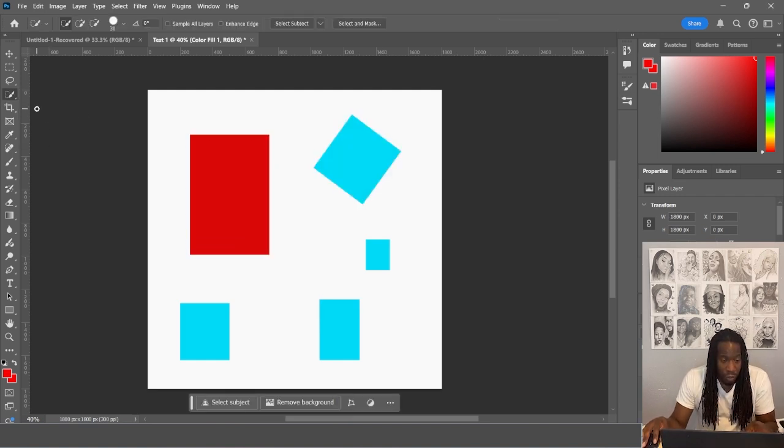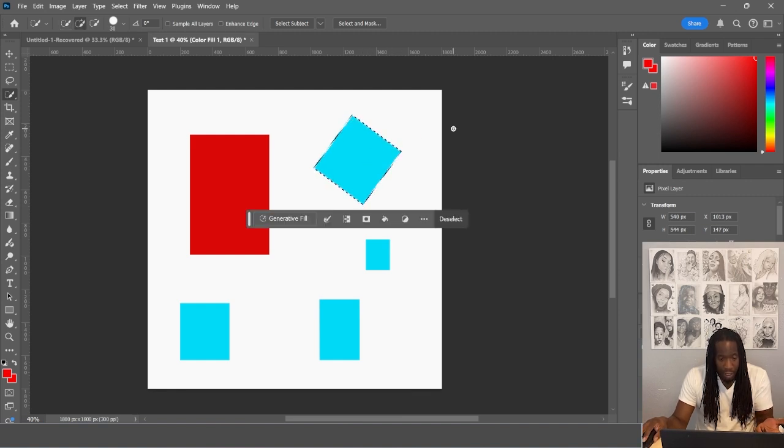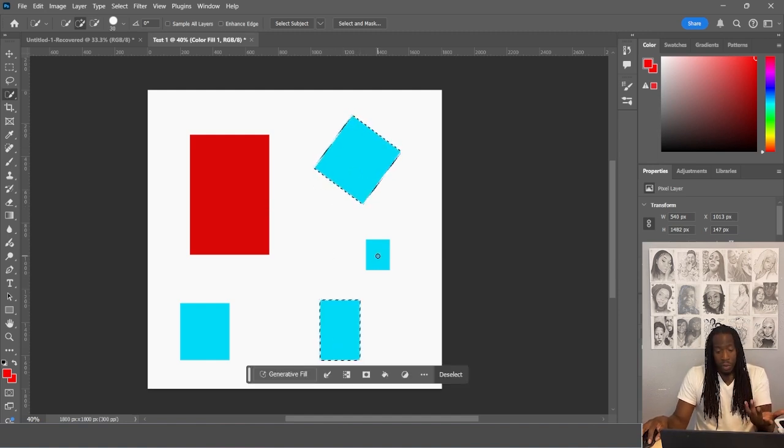The quick selection tool is pretty much the same thing, but it only gets the area that I highlight. So since I'm looking at blue, if I click it, it's gonna highlight just the blue. See, it highlighted. Sometimes it's tricky depending on the dimension of the photos. If the photo's bad quality, it won't do that. But if it's a good quality photo, it'll do it. So now I got them all selected at once. I got all the blue ones selected.